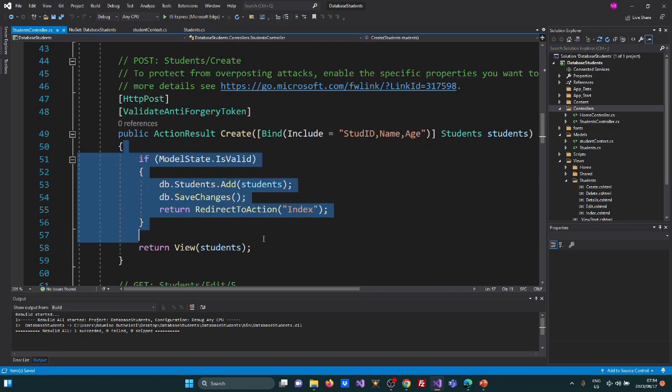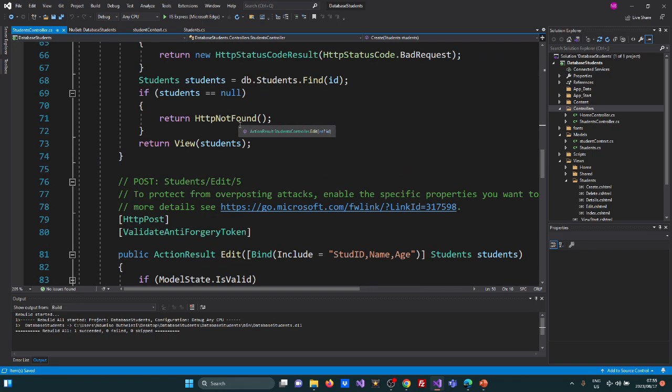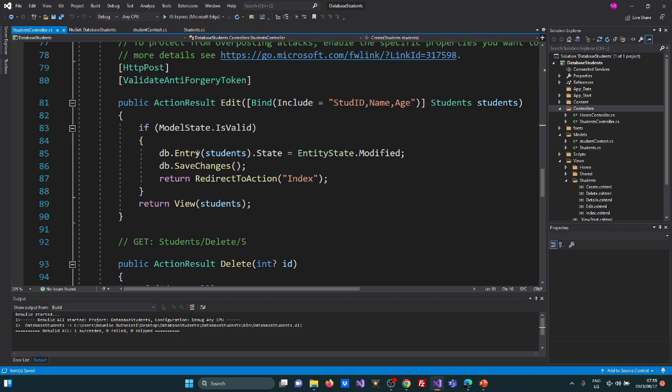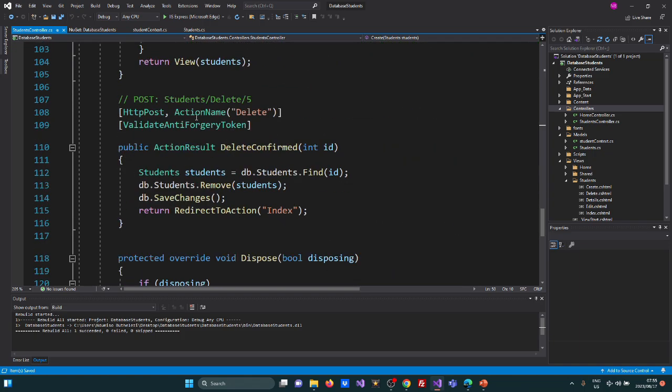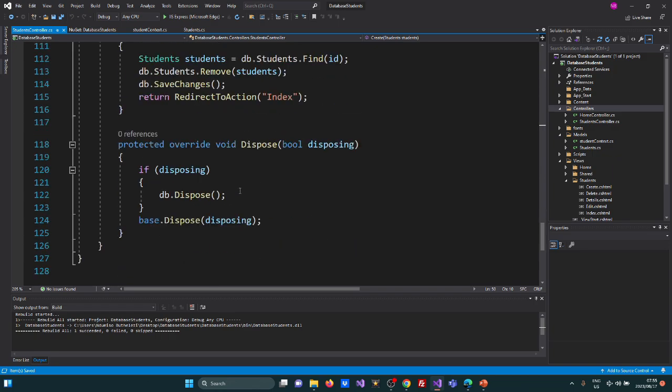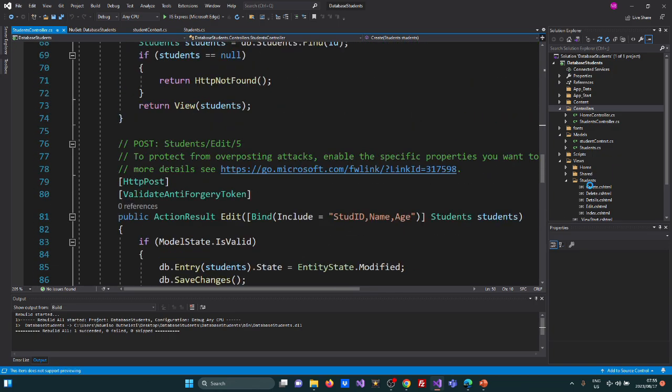Let's go to the view and check out the views, what they look like. So you see, if you can follow my instructions, you can make an application like this yourself, which is actually pretty fun to do. Alright then, so what else do you have? You have your create view, so they can come here and create things.